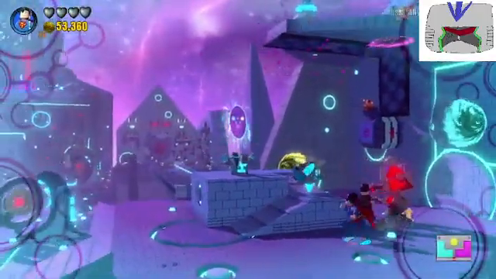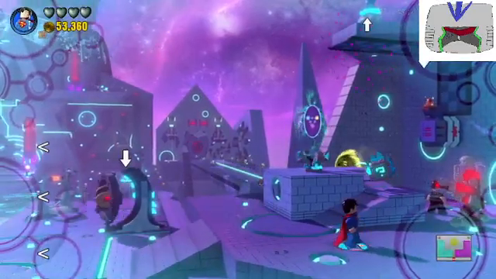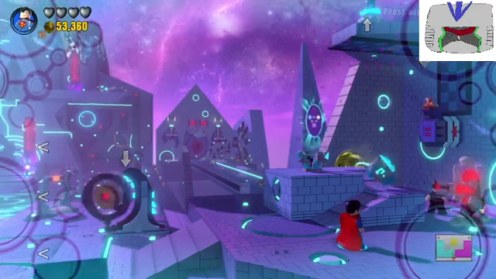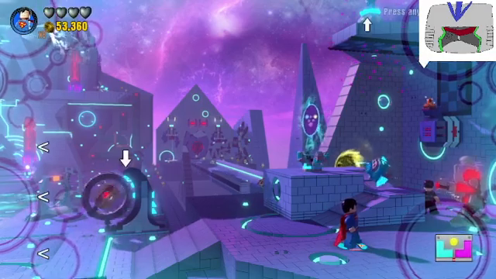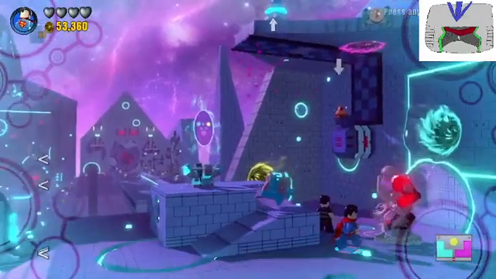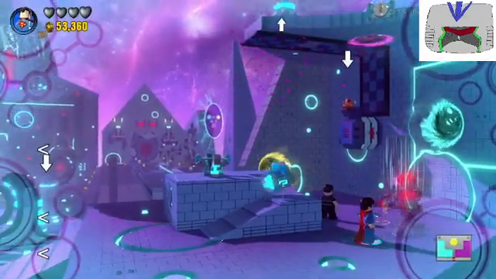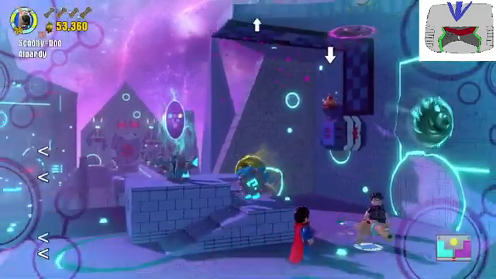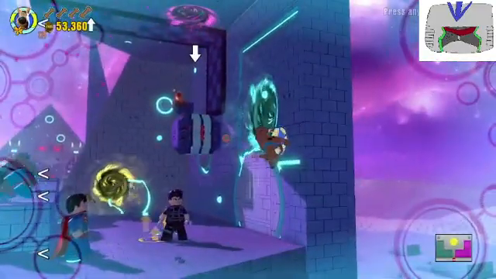Wait a minute. On the far right track, the scent on the wall reveals the Lego piece. Cyborg. Scooby-Dooby-Doo would be good to find this one out through scent.